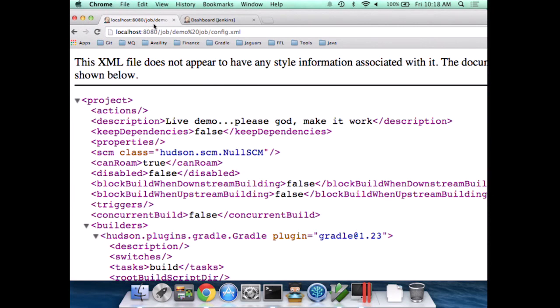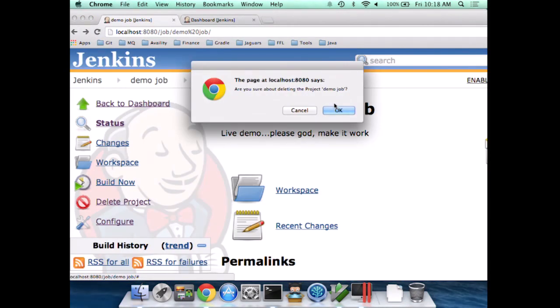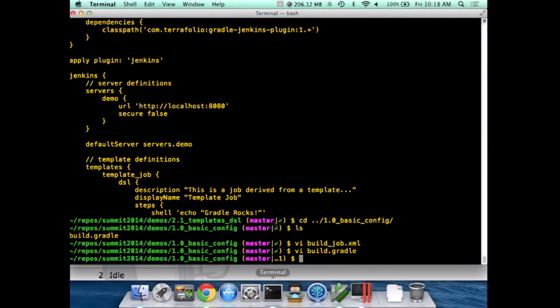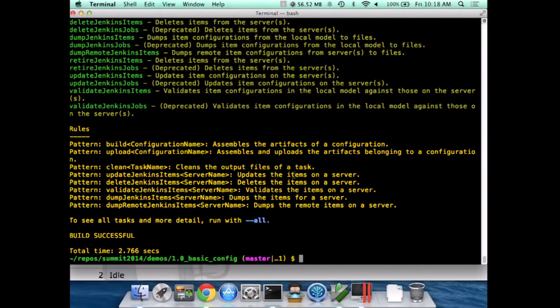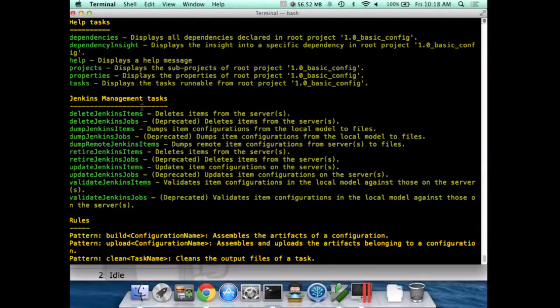Just so you know there's no trickery involved, we'll go ahead and delete this project. You see that I've got a clean Jenkins instance. If I run gradle tasks here, you're going to see that I've got a number of tasks: all the update Jenkins items, delete Jenkins items, dump Jenkins items, et cetera.